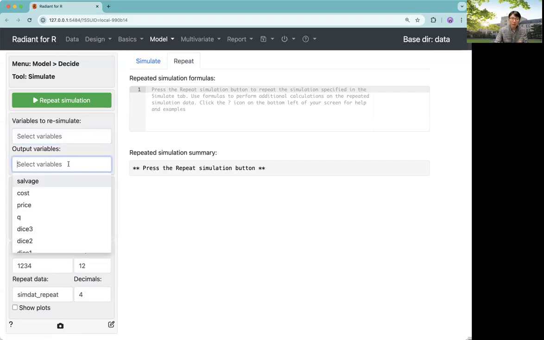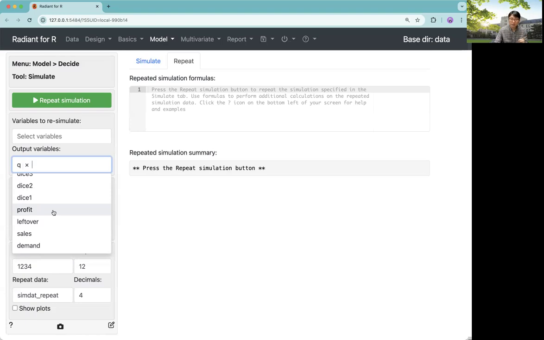And for the output variables, if you are going to write down some variables as part of this repeat simulation formula, you have to define them here first. Obviously, we are going to change the Q, so we need the Q information, and we are going to pick Q according to the expected profit.